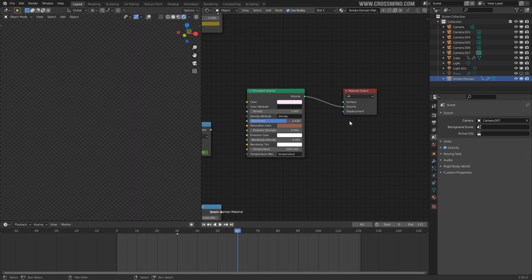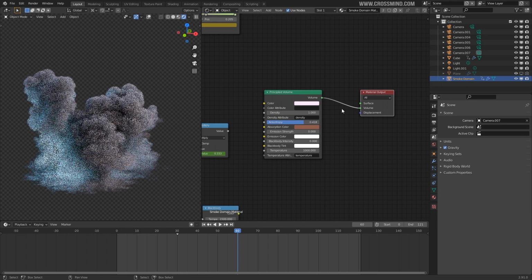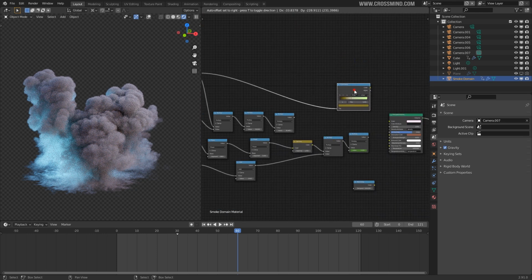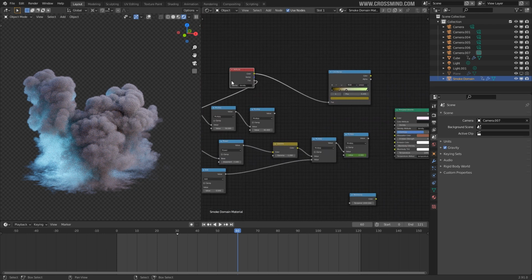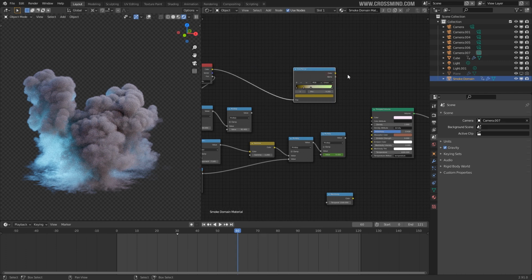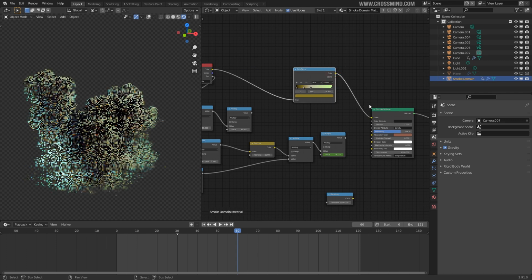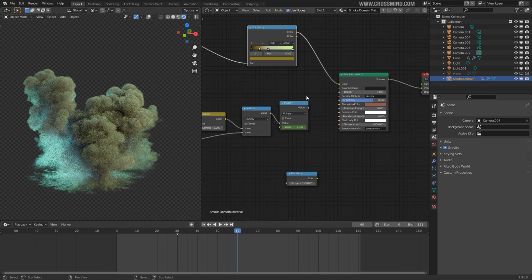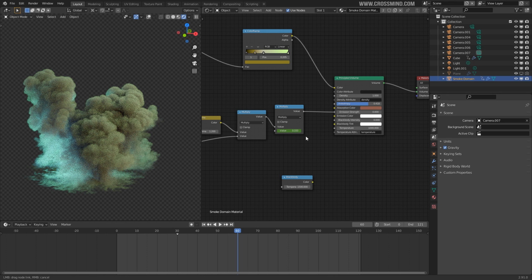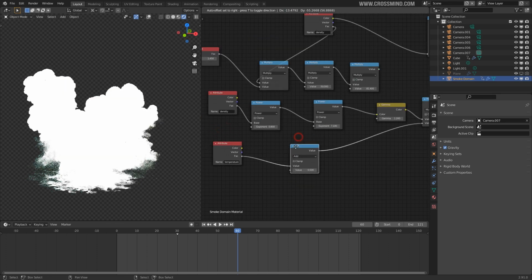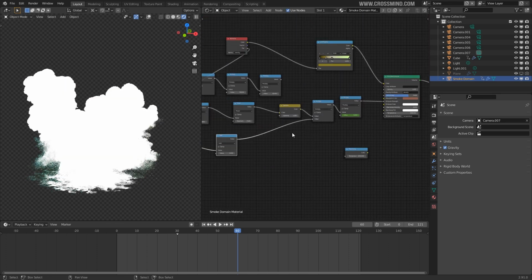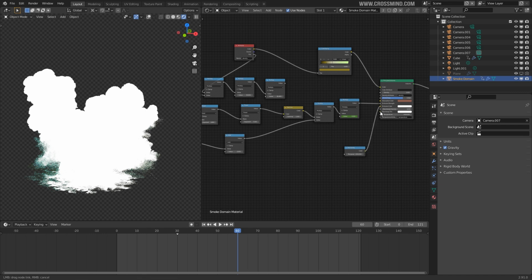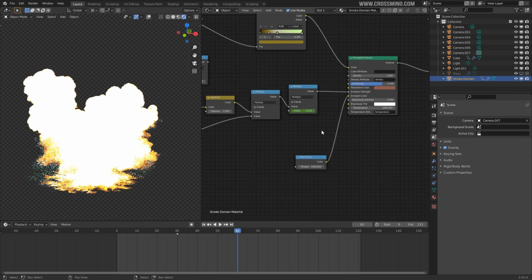So I have a very standard node setup over here for the volume that you get. And if you're not familiar with the volumetric shading process, please watch chapter number 2. So it's a very basic setup. I just use the density attribute and threw in a few colors over here and plugged that into the colors. And first let's talk about the fire explosion. All right, so we have this, and in the emission strength we are using the density attribute. Sorry, let me just zoom out a bit. And in the emission color we are using the black body temperature over here.